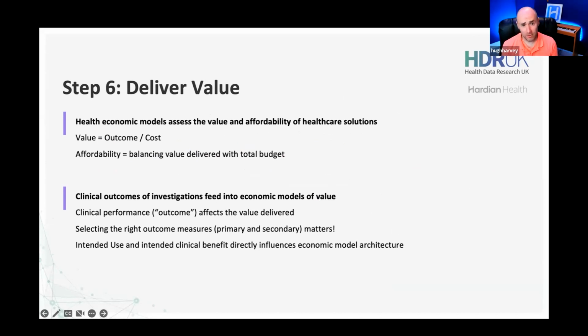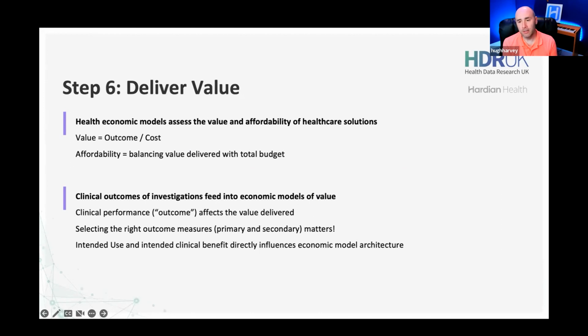Obviously, you have clinical value, so you have a clinical benefit. Hopefully, you've now proven that in your studies and will keep proving that in your post-market clinical follow-up. But you must also deliver financial value. You don't necessarily have to be cheaper. You can be more expensive. There are drugs that come to market that cost £500,000 a dose, but they're used in third-line cancer treatments. You can be more expensive as long as you are showing that there is a downstream cost saving somewhere and a massive clinical benefit. So it's false to think that you necessarily need to be cheaper.